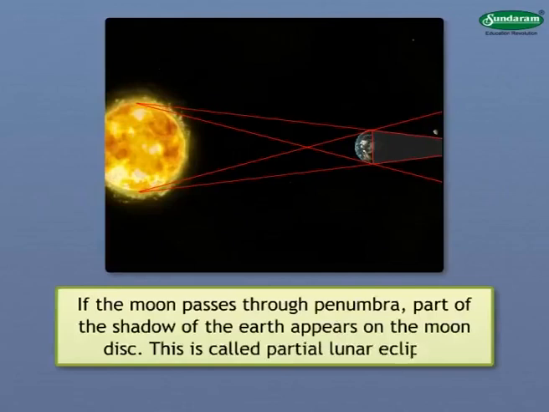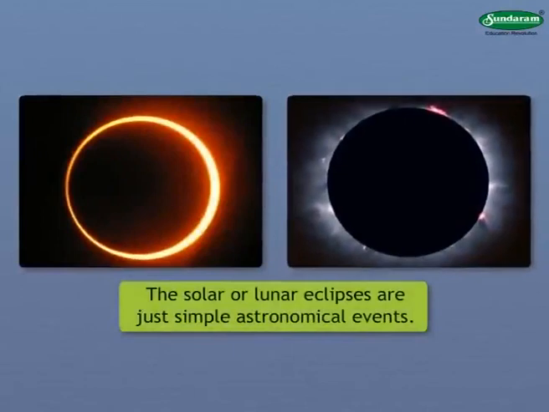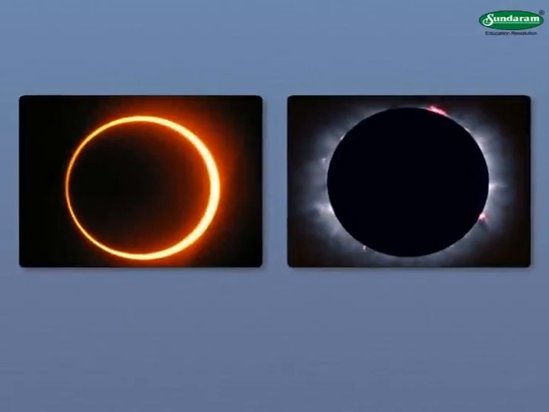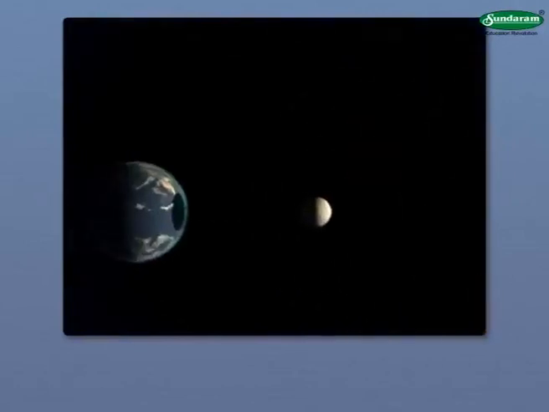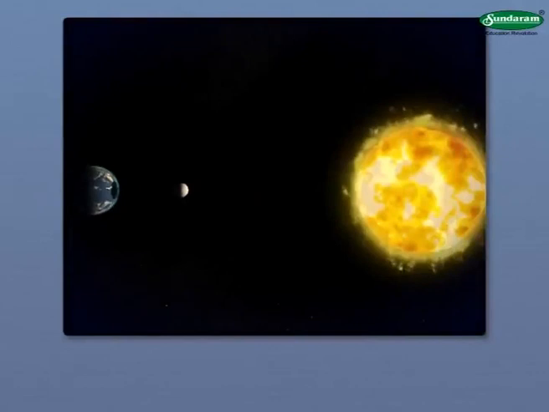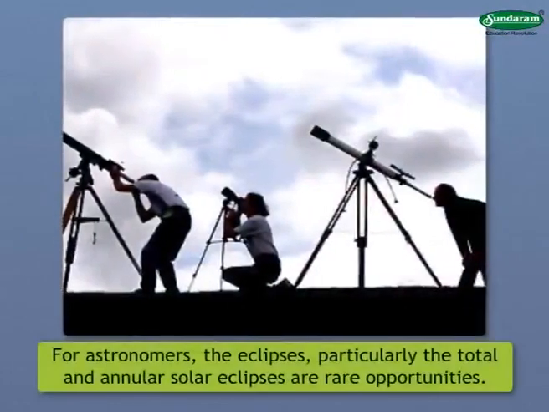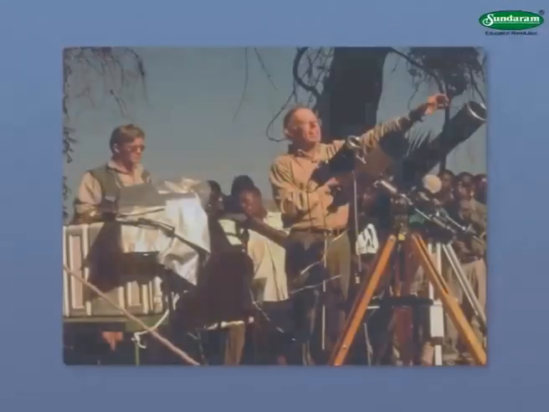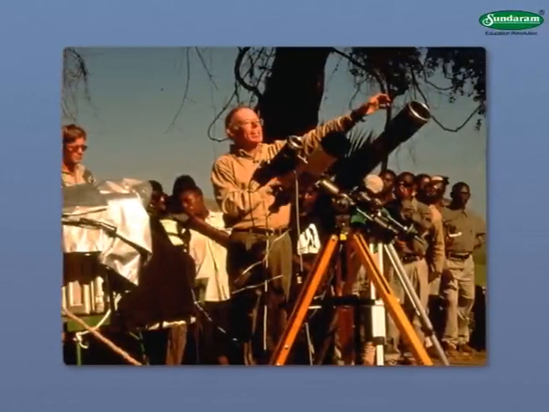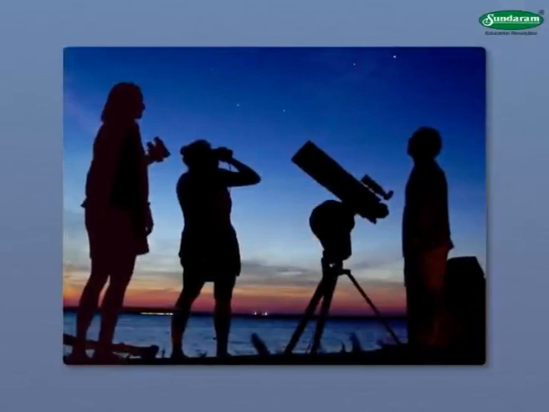The solar or lunar eclipses are just simple astronomical events. There is nothing inauspicious or auspicious about the eclipse. It is only a result of the Sun, Moon, and the Earth falling into a particular position. These situations do not occur frequently and hence, they arouse some curiosity in the minds of people. For astronomers, the eclipses, particularly the total and annular solar eclipses, are rare opportunities. Scientists from all over the world visit places where they occur and carry out observations in order to study the conditions during the eclipses.